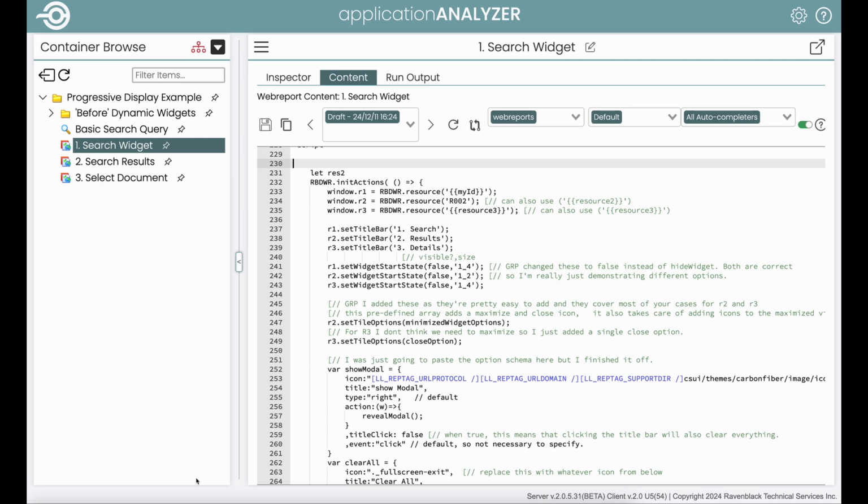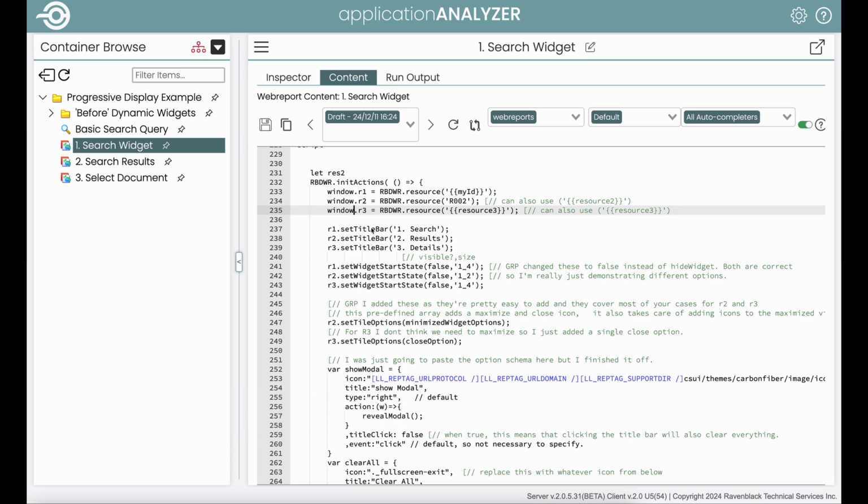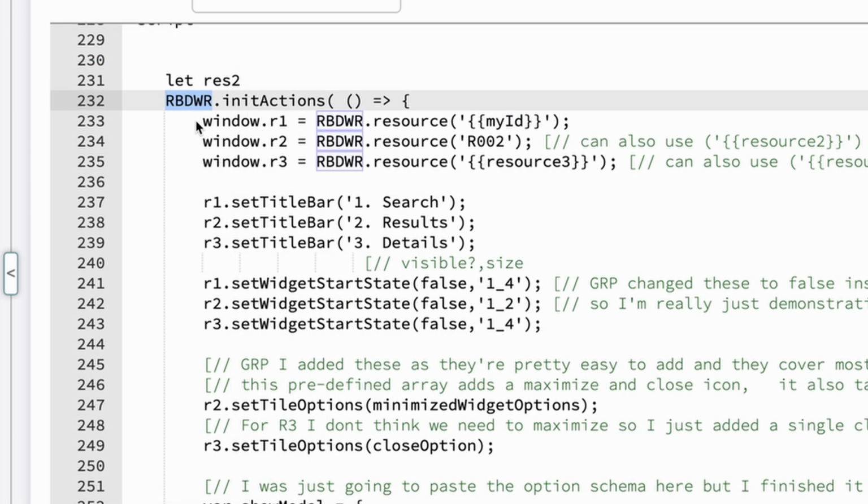So we have removed the need for developers to understand the Smart View framework. We have removed the need for developers to use the Smart View SDK. And instead, we have delivered a JavaScript API where all of these widgets can interact with each other. They can talk to each other. They can deliver new content dynamically within each other.